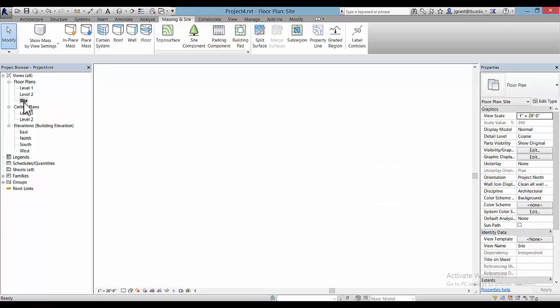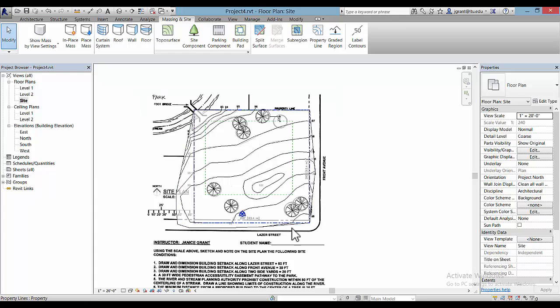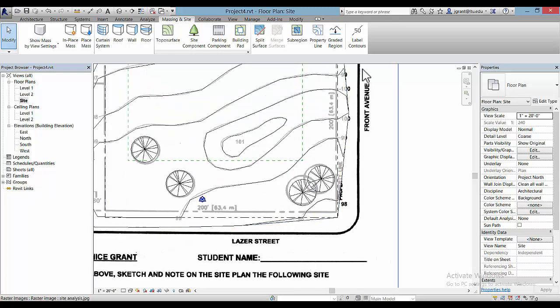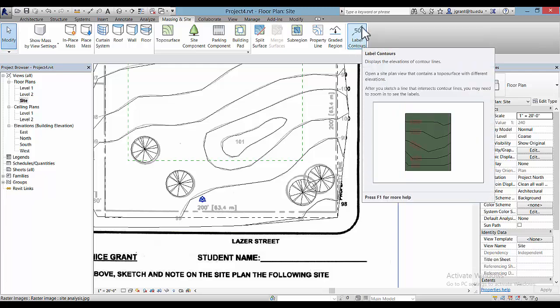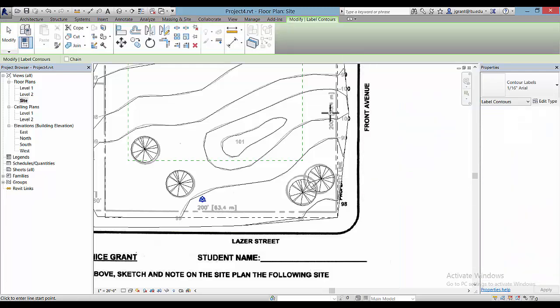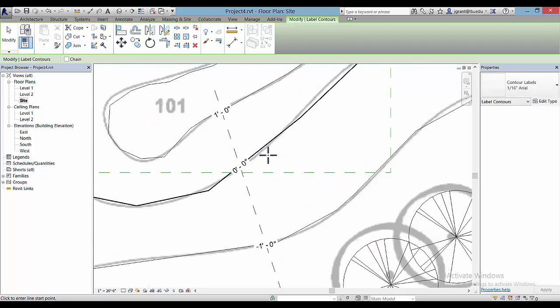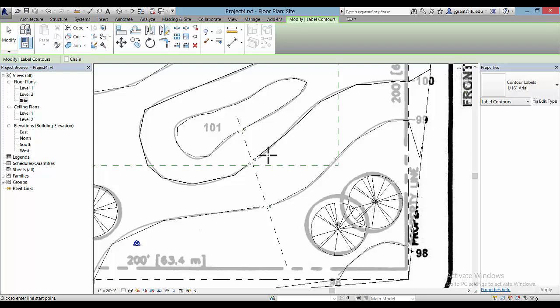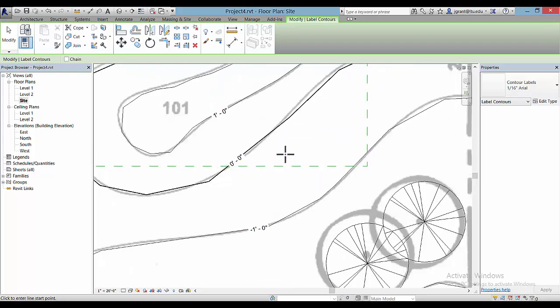If you go to the site plan here and you go to massing and site and pick on these labels so that you can label the contours, and I'll just click a point here and pull my mouse up across the contours, you'll see that the numbers are based on that project base point.